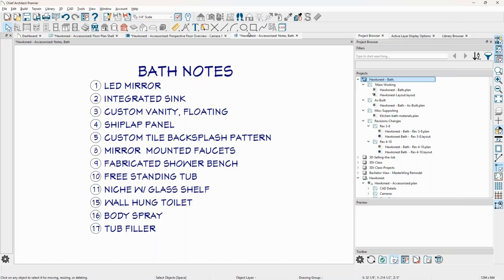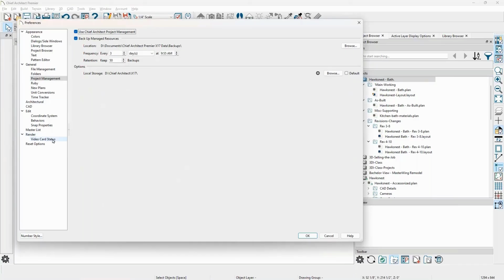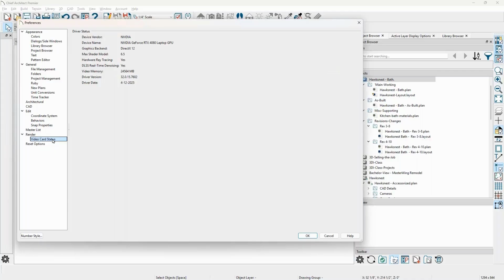Good question. In the preferences for your computer, let me come into my preferences. There is an option down towards the bottom called video card status. If you come into this, it will give you information about your video card. That AI-based deep learning super sampling from NVIDIA does require an NVIDIA card. I don't think it's limited to RTX, but it's typically an RTX card. RTX cards started releasing with, I think, the 2080s or 2070s, and those cards will typically support it. Obviously it won't be as fast as the new 5090s or whatever they're shipping today.